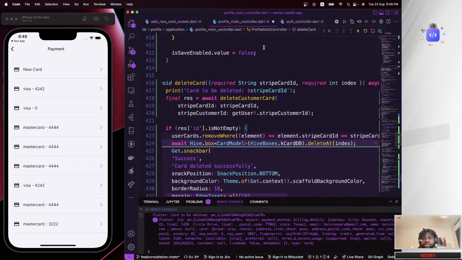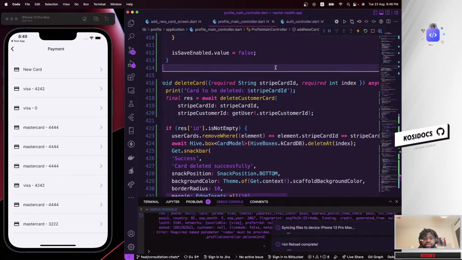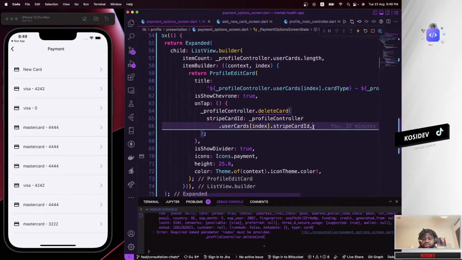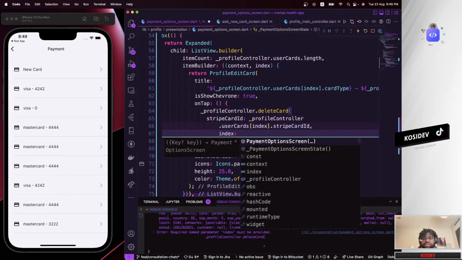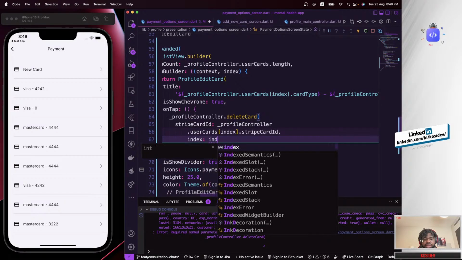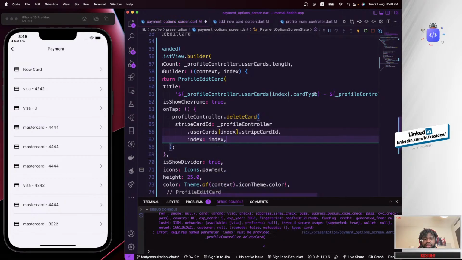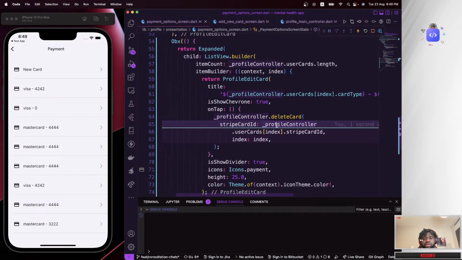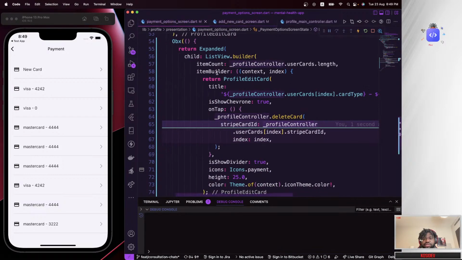I think that should be enough. If you save this, it's going to give us an error that we need to fix, because we need to pass another param called index, and we're passing the index from our list right down there. Save that too, the error goes away. We could go back and test this again.